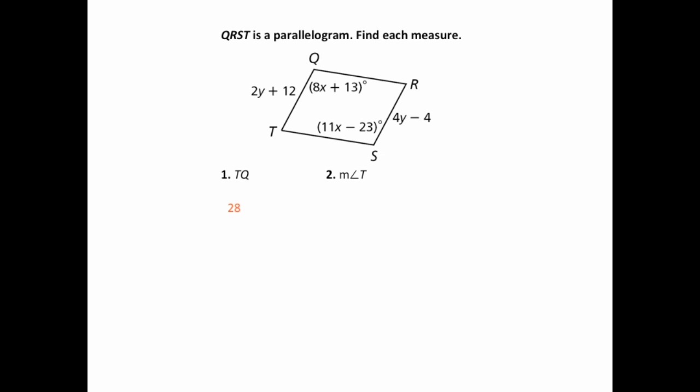Now the trick here in this problem is once you find x and you plug it back into one of those angles, it doesn't matter which one you plug it into, both of those angles are supplementary to angle T, the angle that you actually care about. So once you plug back in and find out what either Q or S is actually equal to, that's not where you're done. You need to then take that value and subtract from 180 to get the measure of angle T, which is 71 degrees.